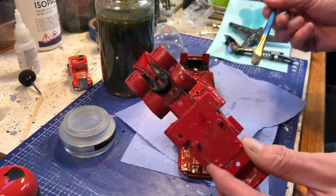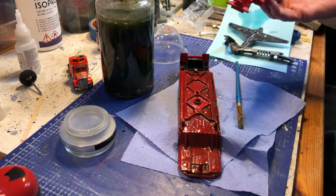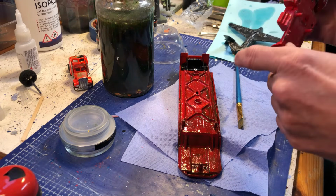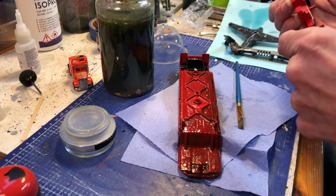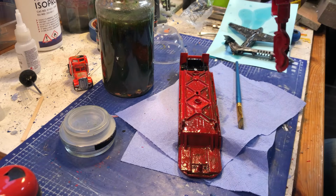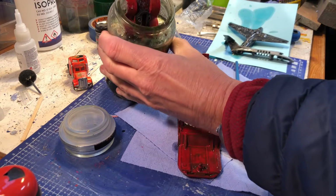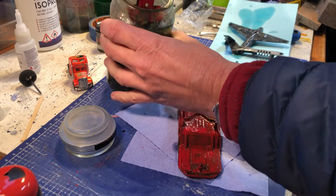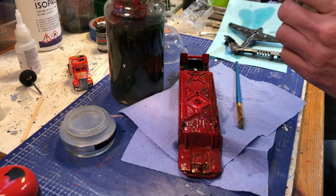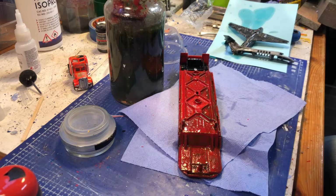And this will fit in my jar, so I'll just get a hook on it around there. Just a bit of easy bendable wire, and I'm off to dip that in. Try and show you that. In she goes. Well, at least part of it's dropped in. Can leave that there for a while. Can paint the rest while it's waiting up there.